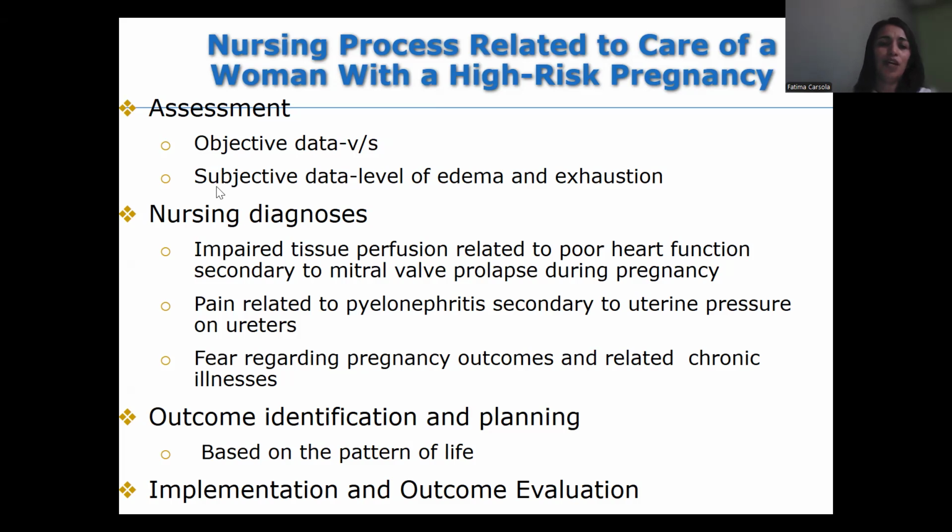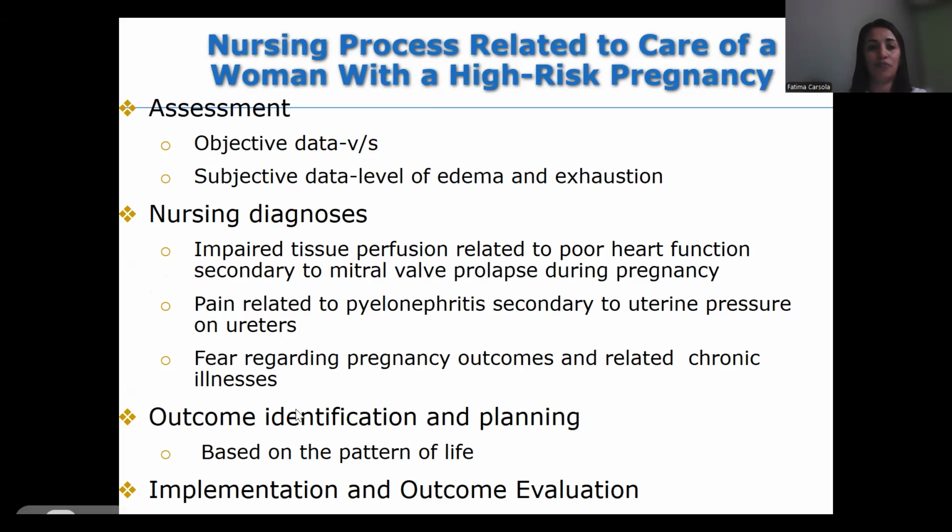We have here, what could be the outcome? It could be based on the pattern of life, with regards to the individuality and uniqueness of patients. Whenever we encounter patients who are suffering from maybe the same illness, we cannot say that their adaptation or their response to medications and treatment are the same. So you have to plan based on the condition of the patient.